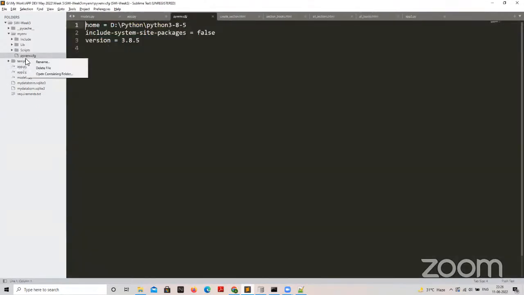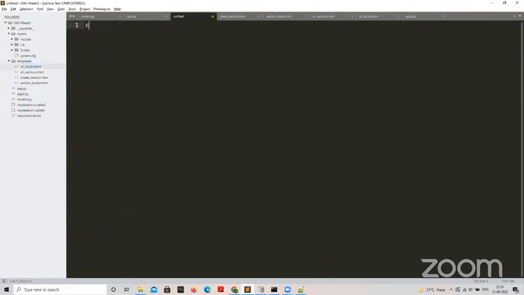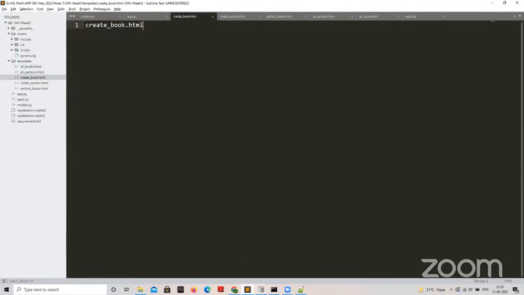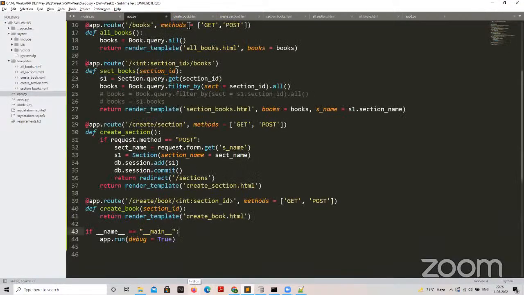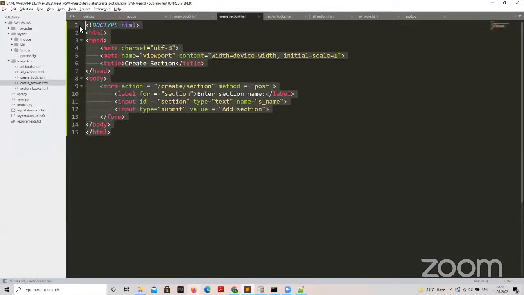I have to create a file here. Create book.html. This is the name. Create underscore book.html. Okay, I'll take the create section form, copy it.